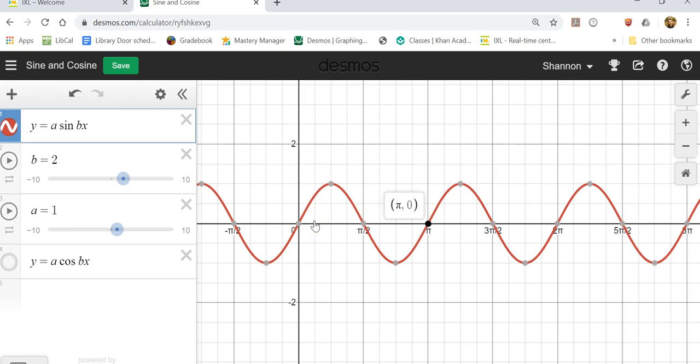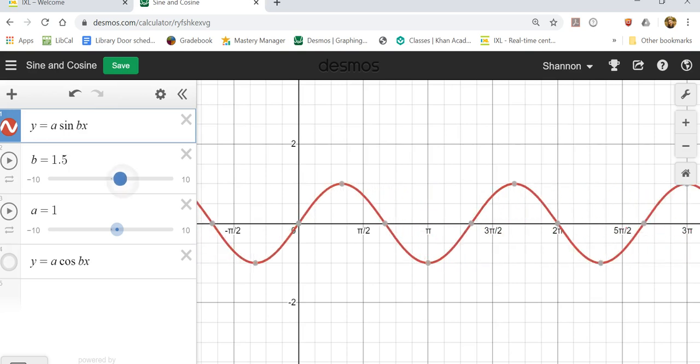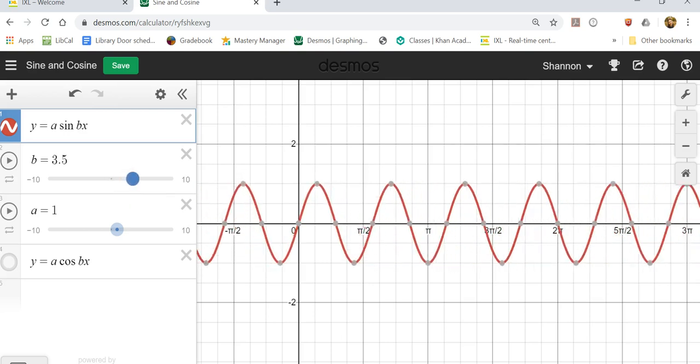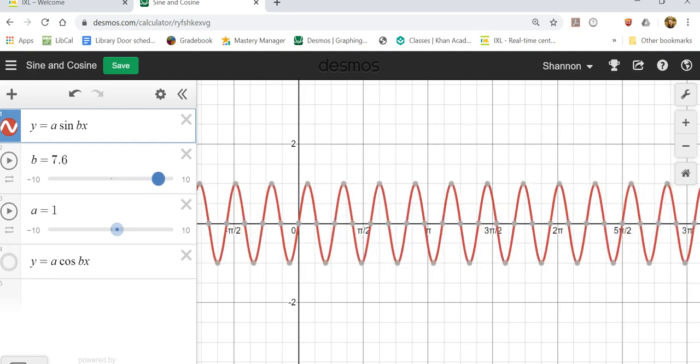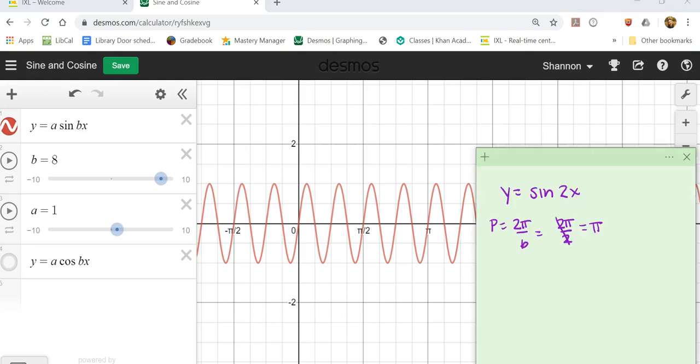So essentially it took what originally was b equals 1, looked like this, and it kind of smushes it together, if you can picture that. So as I increase my b value, I'm smushing the graph together. Picture a slinky. The b value is kind of like a slinky. As you pull it apart, it stretches. As you push it together, the waves or the spirals get closer together. So the b value controls the slinky value. Okay, you know how I always like to make analogies. So the b value is like a slinky.